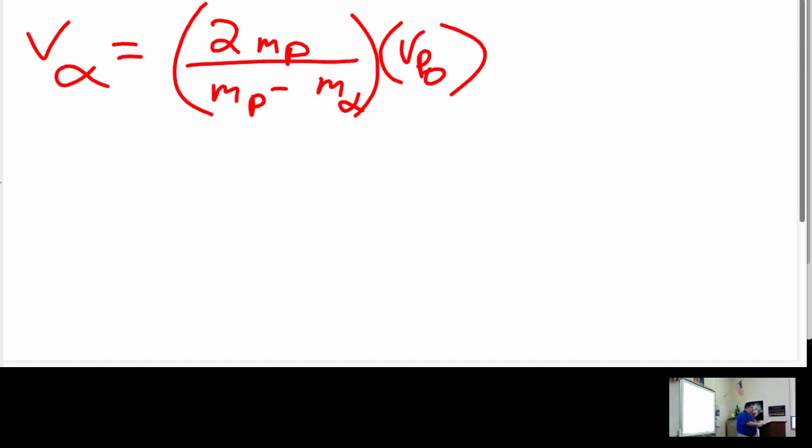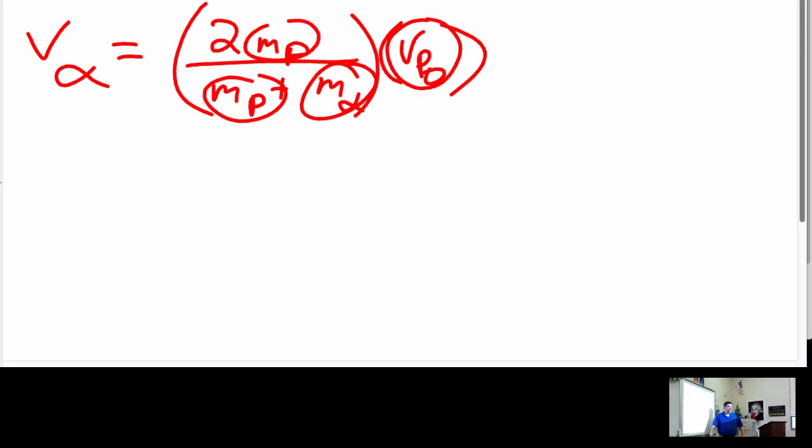I'm trying to go as fast as I can so it doesn't take too long and you don't get bored. Yes? Isn't the bottom you add it? Do you add it on the bottom? I think you're correct, yeah. Because it takes so long, I'm trying to hold your attention by going quickly. But I need to make sure that you understand what this is. Tell me what this is. Mass of the proton, right? Tell me what this is. Exact same thing, right? Okay, what's this? Mass of the alpha particle.